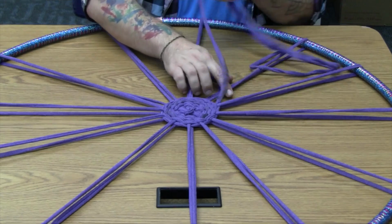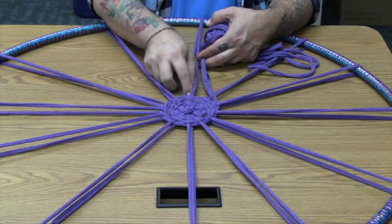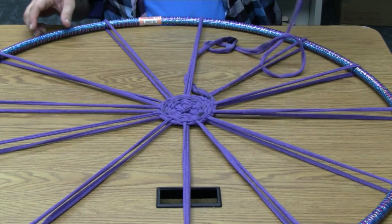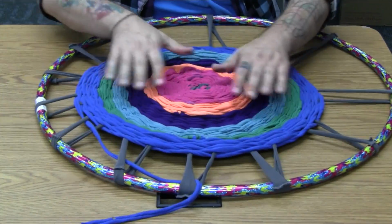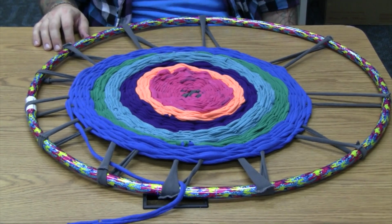Once you get back to the beginning here, like I said, just reverse order from what you were doing previously and just go over both of those. That way you come under here, and then just keep going around. And then once you're done, let me show you what that looks like. And bring out this one that I was working on. I did this yesterday. It took a couple hours, so you can get something done pretty quick.